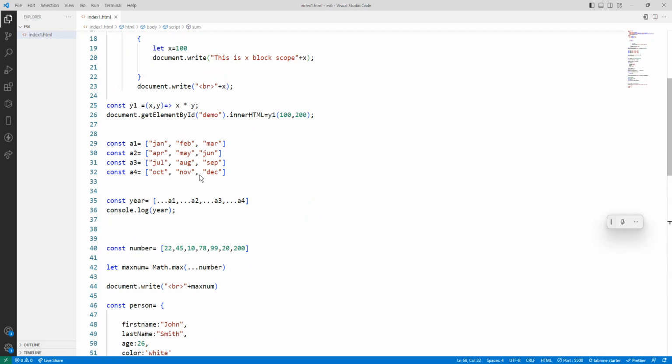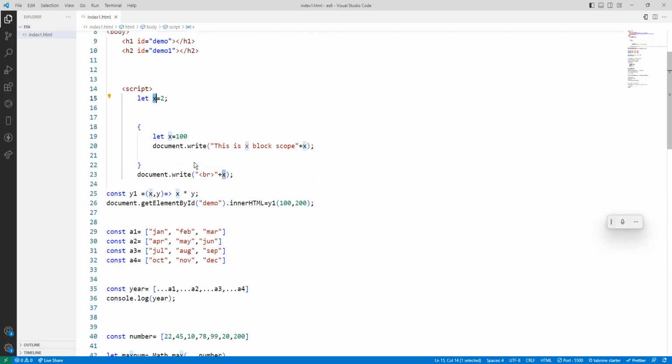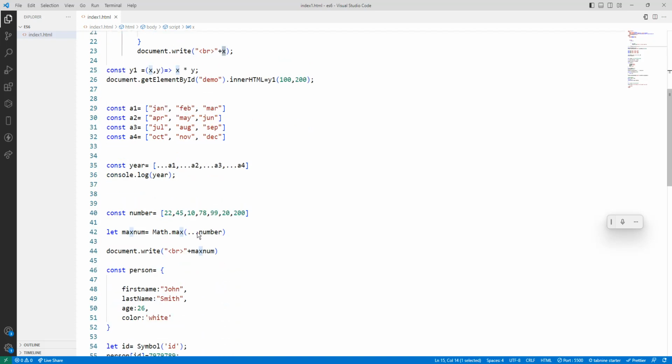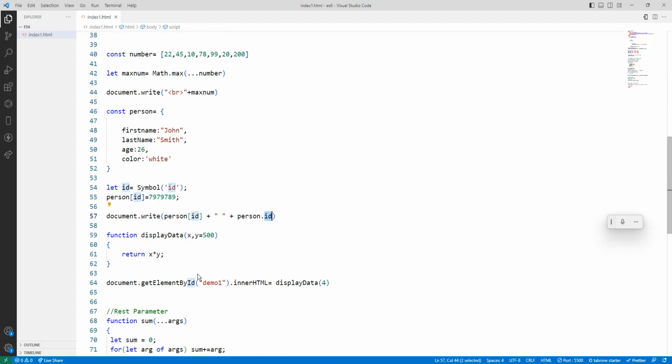We already learned this, but we have one more thing. What is the let keyword? What are its limitations? This is the rest operator, the spread operator, and how to pass the values here, how to access them using array attributes or object property names, and one more thing, the default parameter.